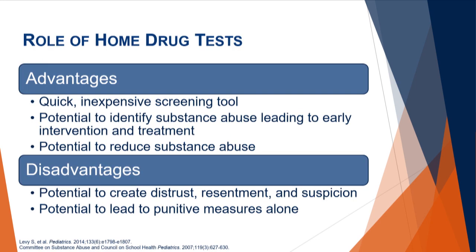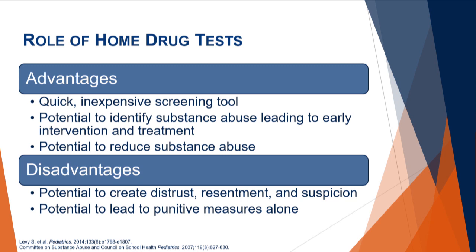Home drug tests offer many advantages and disadvantages that are worth considering. They are a quick, inexpensive screening tool that allows you to identify the presence of a substance of abuse, and by doing so, they offer the potential to identify substance abuse, leading to early intervention and treatment. There's also the potential to reduce substance abuse, though that thought is not necessarily backed by scientific evidence. There are also many disadvantages that we would have to consider.